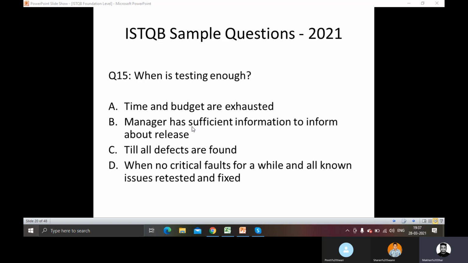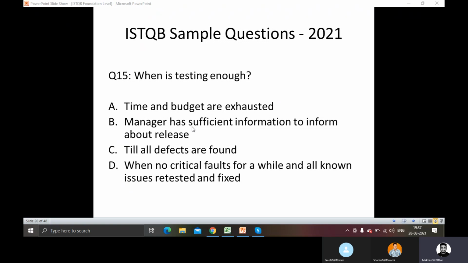Option B, manager has sufficient information to inform about release. No, this is nothing about the manager. This is all about the product, so this is also incorrect. Till all defects are found: it's not even a possible task to find all defects in one shot. You cannot find all defects.